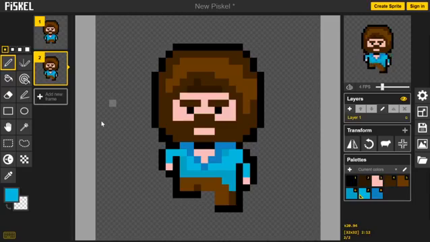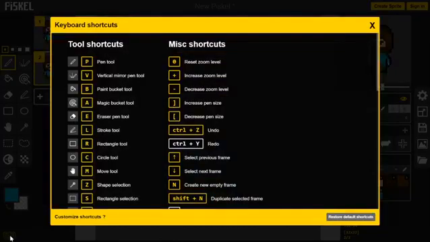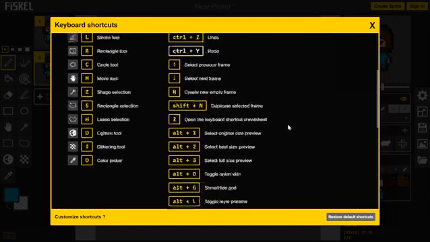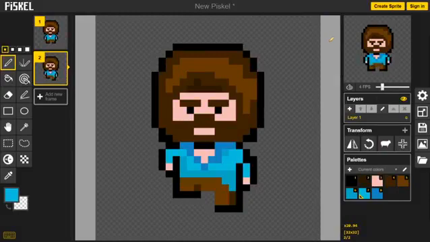Somebody's asked a question. How do you undo on a tablet? Good question. Let's have a look. There must be a tool on this. Wow, you've caught me off the guard there, haven't you? Goodness. Oh, how annoying. There must be a way of doing it. Hang on. Keyboard shortcuts. Control Z undo. Oh, that's annoying, isn't it? How do you do an undo on here without that? Is that it? Counterclockwise. There is no undo tool, is there?